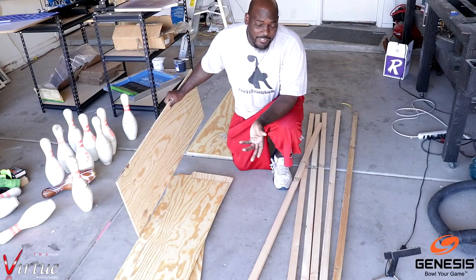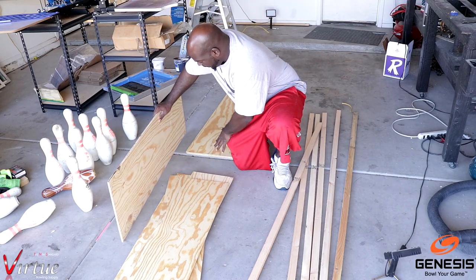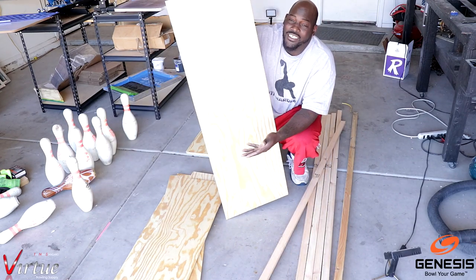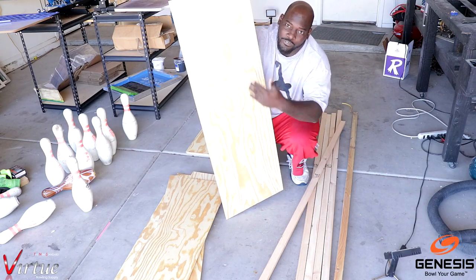For the most part, we have everything we need to put this thing together. We have our shelves here, and we have three pieces that are about 16 inches. So these pieces are gonna be your sides. So the final product is gonna be about 16 inches wide and about 4 feet tall.